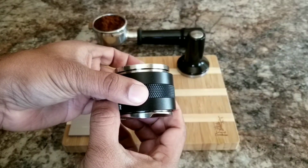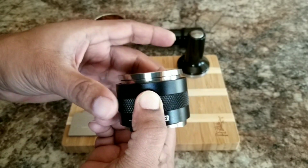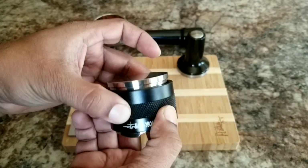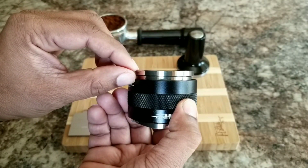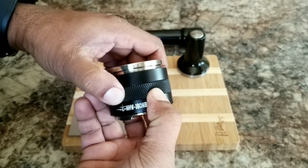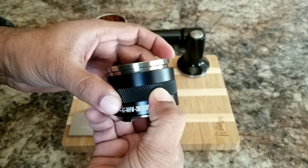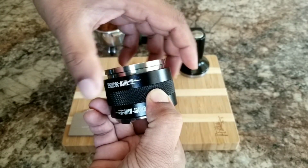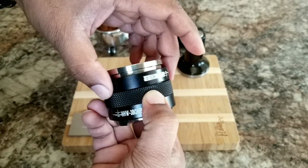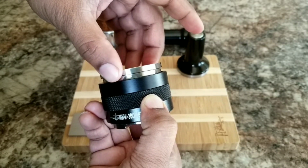Now, first thing is I'm going to show you how to adjust the height on the tamping side. As you know, this is the leveler and this is the tamper side. So to adjust this height, what you do is you need to loosen this top portion, hold the area where it's grainy area. Now hold tight here and turn the top portion. This will loosen up. Once this is loosened, you could adjust the height of this.